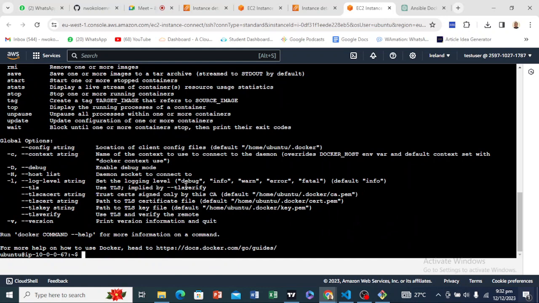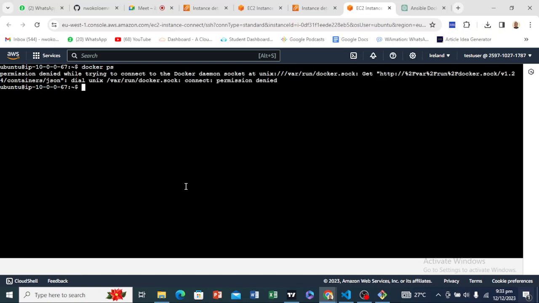Okay, so it installed Docker for us, and if we check if the Docker container is present, we can do something like sudo docker.